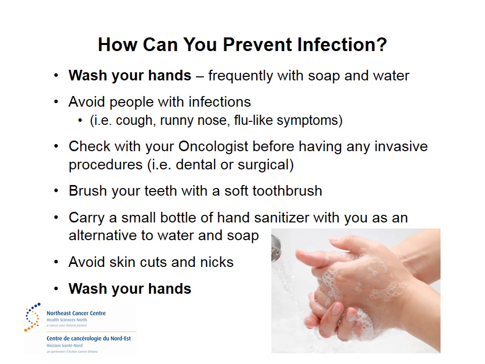Check with your oncologist before having any invasive procedures such as dental or surgical work. Good oral care is essential, so brush your teeth with a soft toothbrush after eating and before bedtime. Carry a small bottle of hand sanitizer with you as an alternative to soap and water. Avoid handling pet feces, including fish tanks. Avoid skin cuts and nicks. And again, remember to wash your hands. While these strategies will not raise your white blood cell count, they will help to avoid infection.